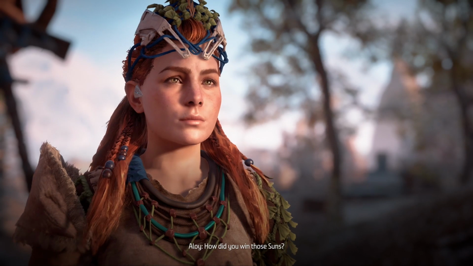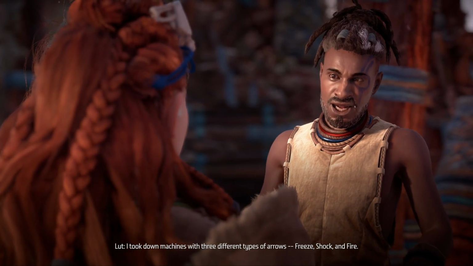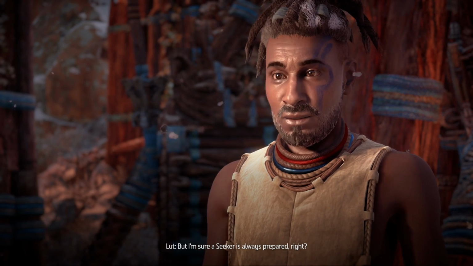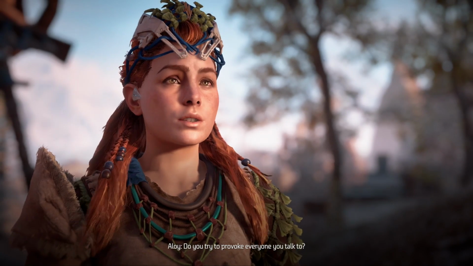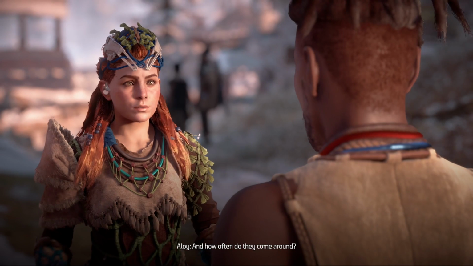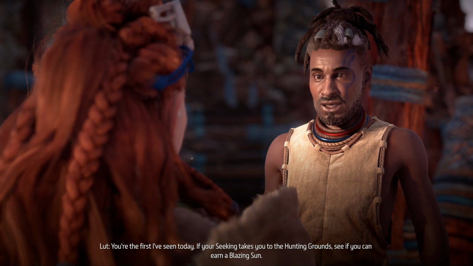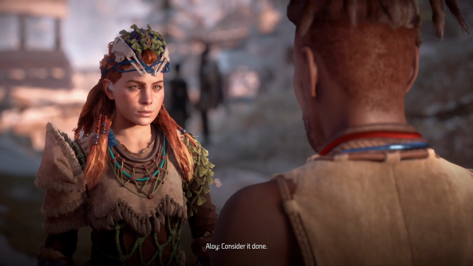How did you win those suns? I took down machines with 3 different types of arrows: freeze, shock, and fire. If you aim to take a trial, you'd better come equipped. But I'm sure a Seeker is always prepared, right? Do you try to provoke everyone you talk to? Only Seekers with red hair and big reputations. And how often do they come around? You're the first I've seen today. If your seeking takes you to the hunting grounds, see if you can earn a blazing sun. If you do, you'll know you beat me. Consider it done.